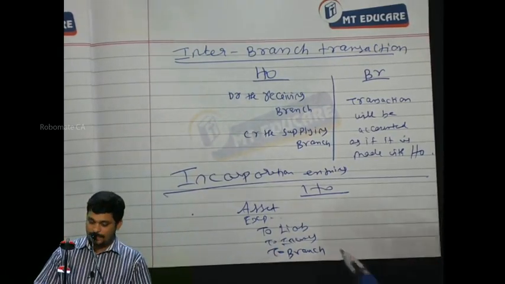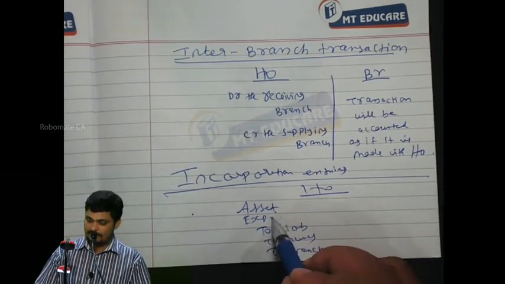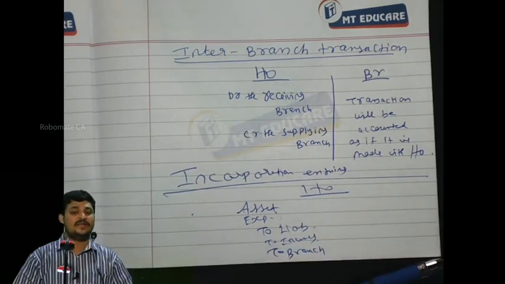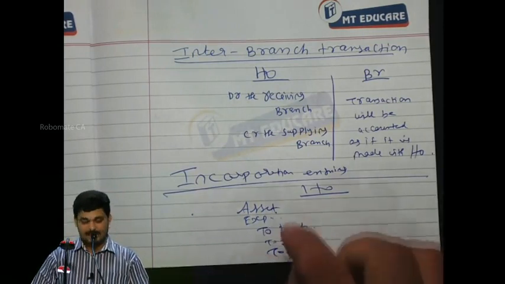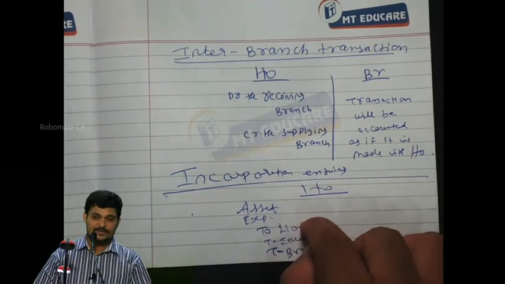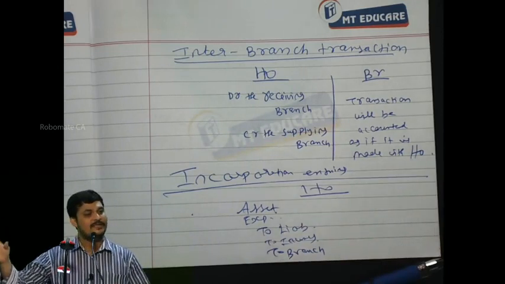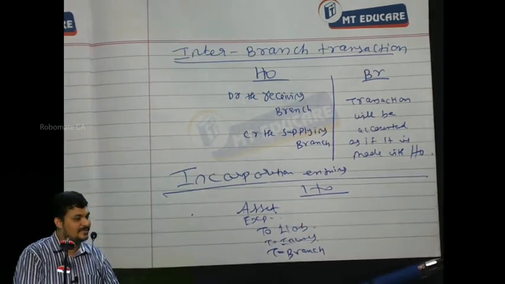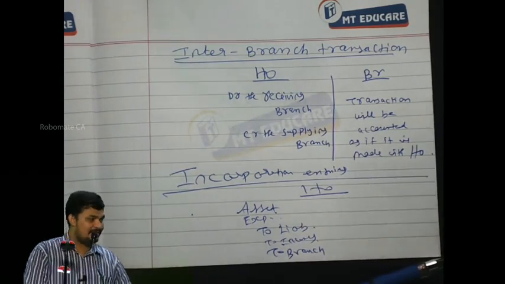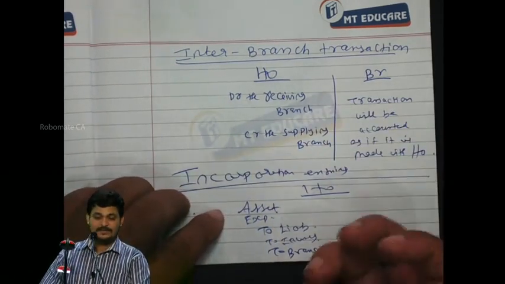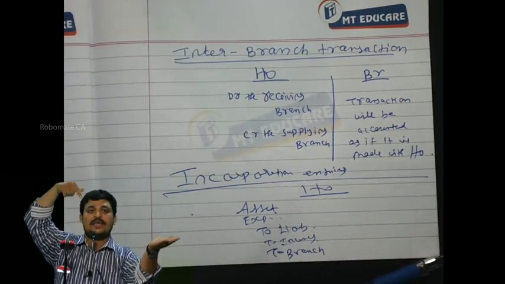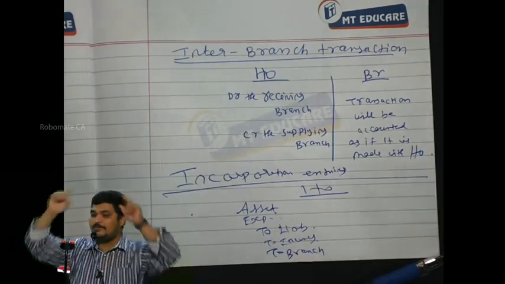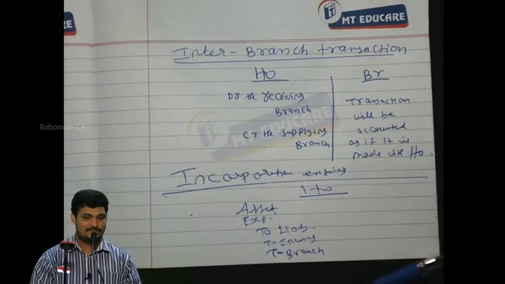Everybody, because it is asset account debit, expenses account debit, to liabilities, to incomes. Suppose the incorporation was made after the P&L, then asset debit, to liability, to branch profit, to branch account. Automatically that account will vanish. Could you appreciate that? This is the incorporation entry. After incorporating, these assets and liabilities will be added to the existing assets and liabilities of head office, and we will prepare the overall balance sheet, overall P&L account. Is that clear, friends?